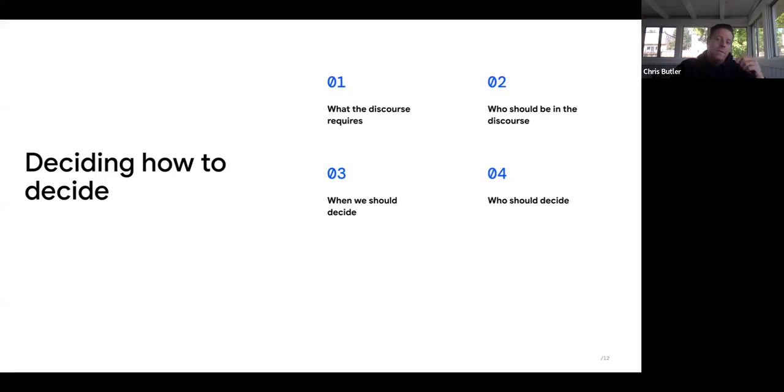We should then decide who should decide. And that can be a very different group. Ideally, it's a much smaller group, right? You probably want to collect lots and lots of information from different people during the discourse, but then go down to just one or a small handful of people that have to decide in some way together. And sometimes that may not make sense, and it requires a lot of people. But I would say, in general, the fewer people that are part of the decision-making process, the better. And then we decide how we should decide.